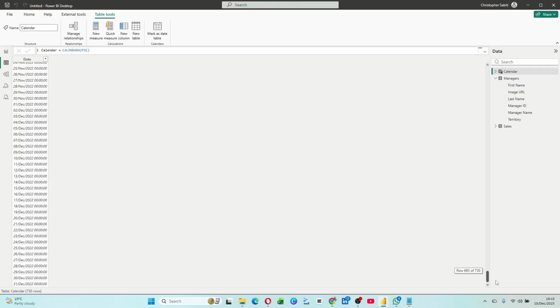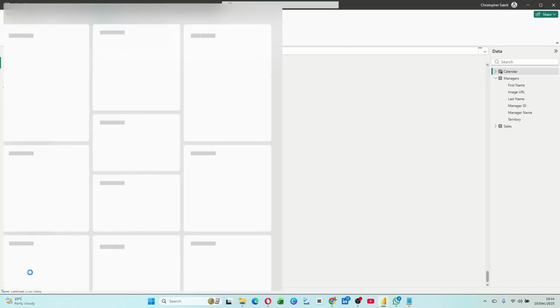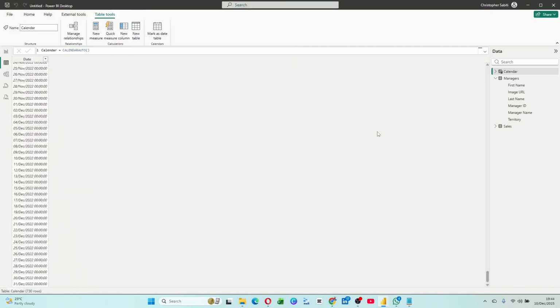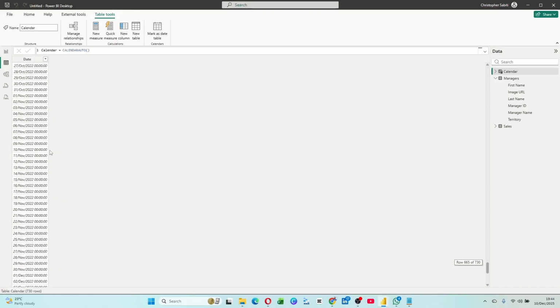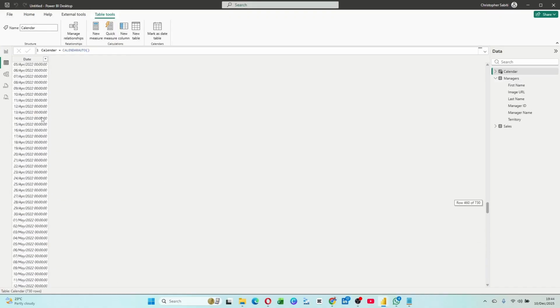So it also looks at which year is the last in that table. So if the year is 2022, it will give you up to 31st of December 2022. It means that if I brought more data updated, let's say for 2023, this calendar table will automatically update without your notice. So that is the option you can always go for.